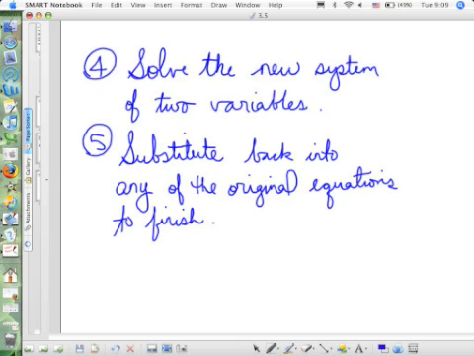You're going to solve the new system that you've created with only two variables, the way we did in section 3.2. Most likely sticking with elimination, so you're not switching from substitution to elimination and making your brain do flip-flops. And then when you do that, you are going to find out what two of the letters exactly are equal to. So you will take those two values, you will substitute them back into any one of the original equations, and you will find your solution.